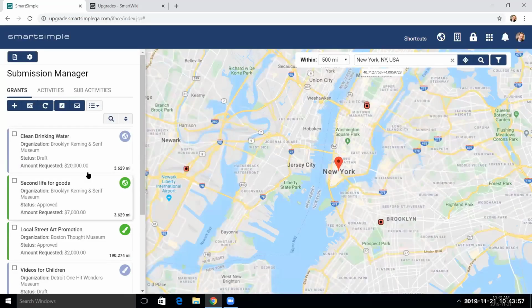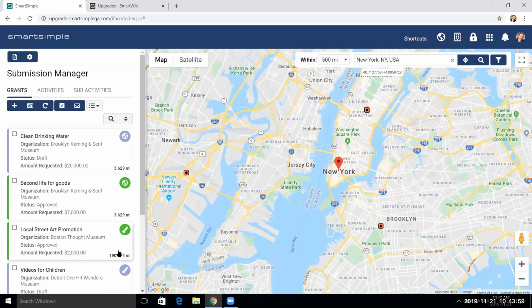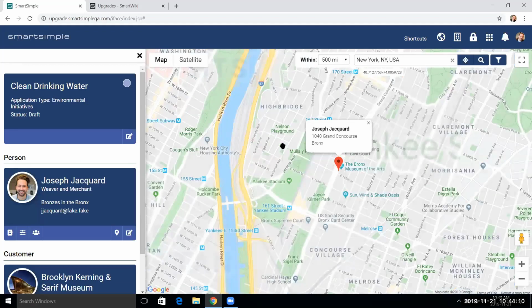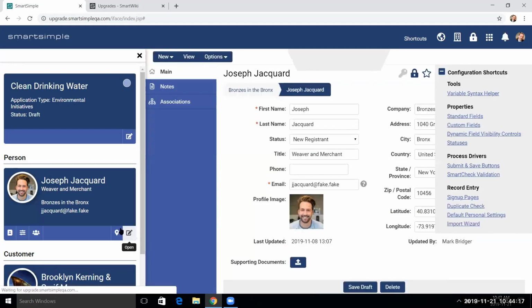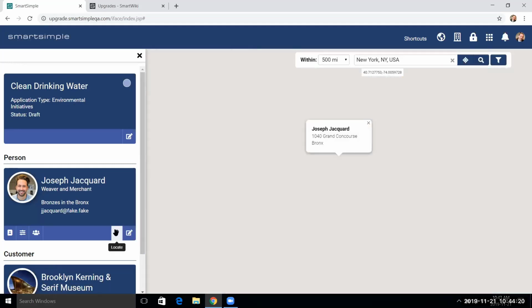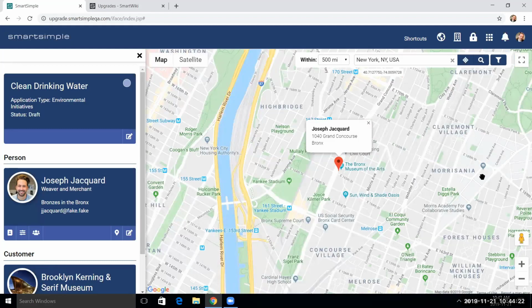And it also gives me the distance here. And of course, it's miles if I'm in the U.S. It'll be kilometers for people outside of the U.S. And of course, what I can also do is click into one of these and see more details about the organization of this grant, the person, the customer. I can even edit that person and I can jump back to the map. Currently, this works for, as I said, the person and the customer field, but we're going to expand that to the level ones and put addresses on the level twos.